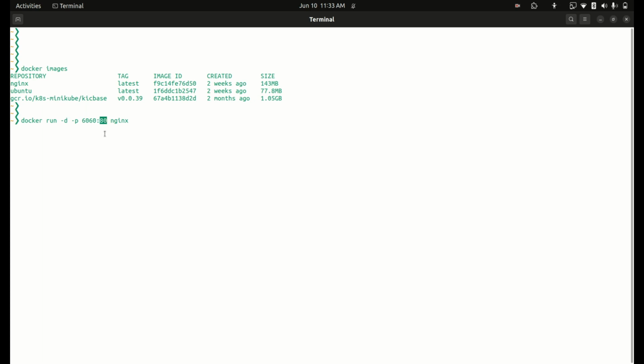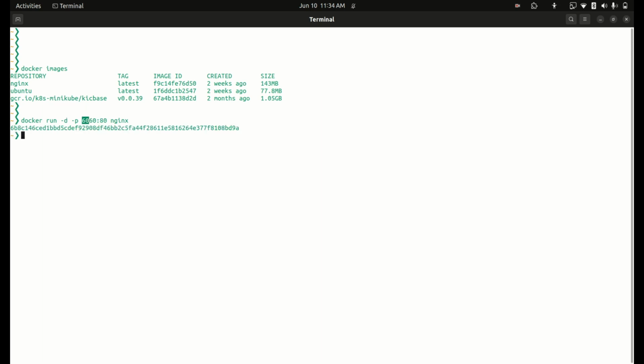So it is just making a way from our local system to the container. It maps port 6060 to the container's port 80, so whatever service is running on the container's port 80 would be exposed on port 6060 locally.